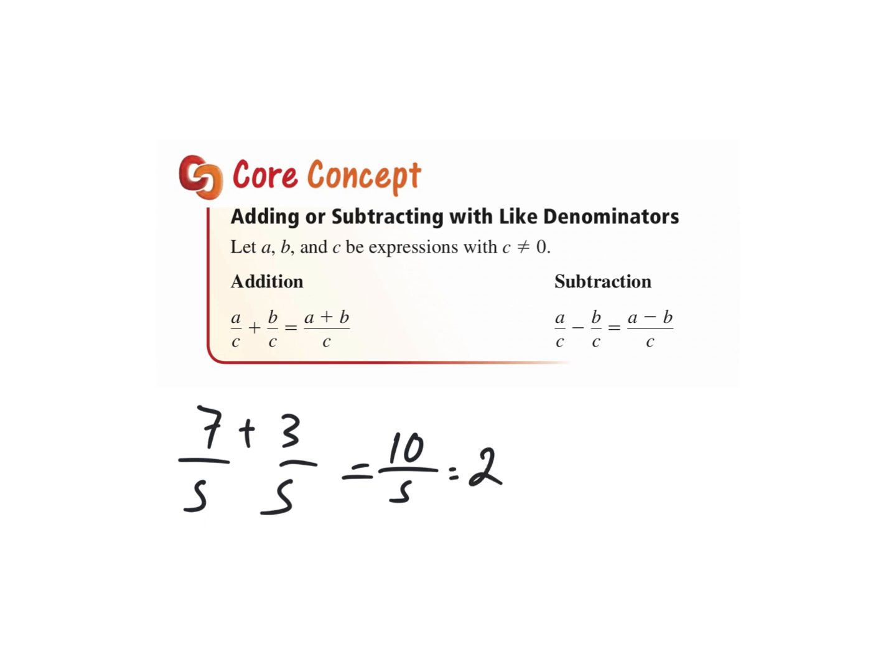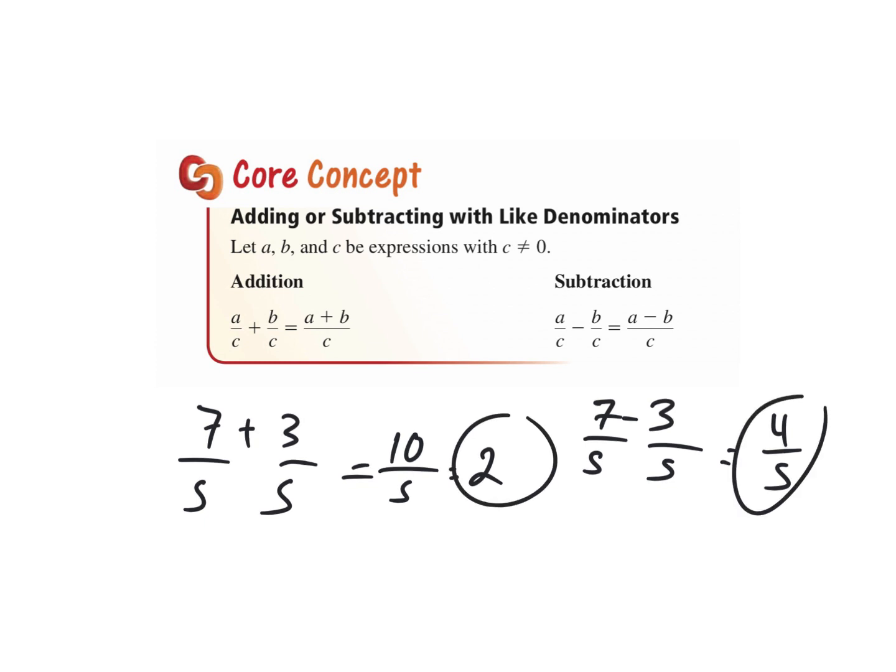Now, if we do it the other way, I'm going to keep the same numbers, 7 minus 3, both of them over 5, because we have the same c. As long as it's not 0, you can go ahead and just do 7 minus 3, which is 4 over 5, and that will be your final answer. So just like you usually do with normal fractions, the denominator stays the same. You add the top like you usually would, or subtract it, but again, keeping the denominator the same. The only difference is instead of a number, you're going to have a polynomial.